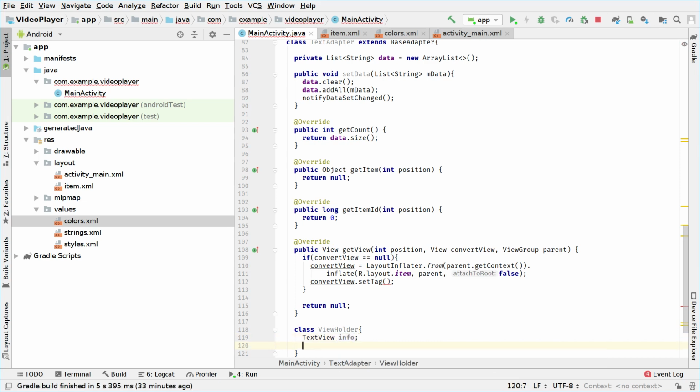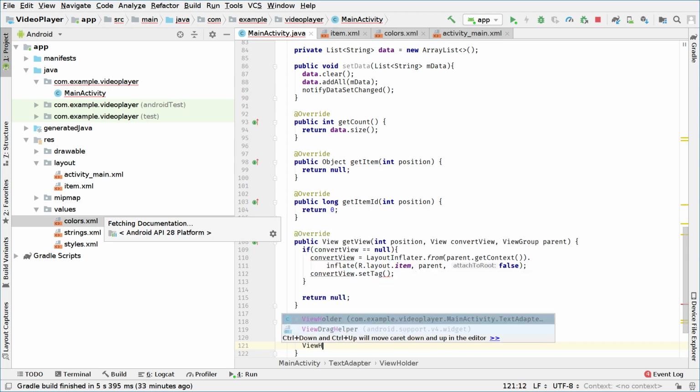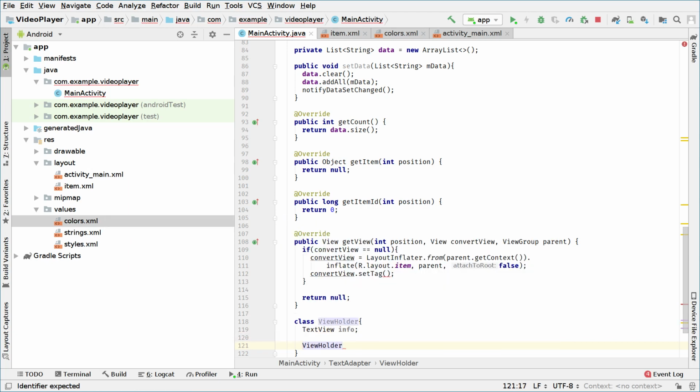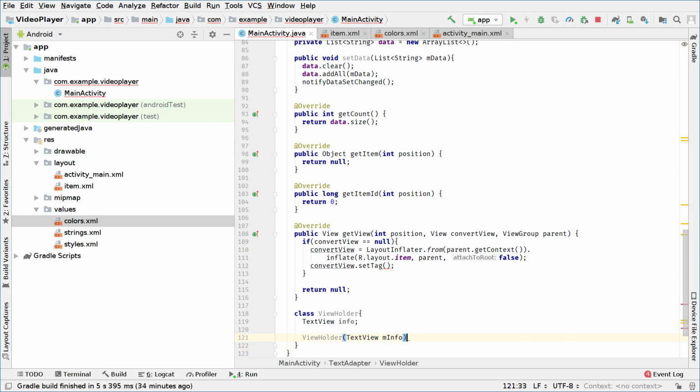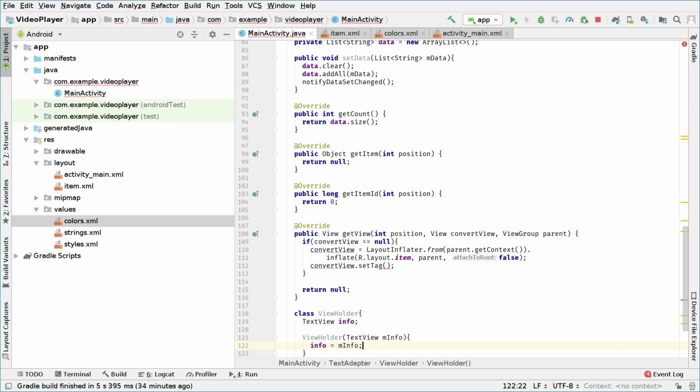Okay, and as a constructor method, we go ahead and say ViewHolder. We'll pass, of course, the text view, which will be called info or mInfo for us to clarify more. Okay, so when the ViewHolder method is called, this will set info, which is the outside element, to mInfo, and that's pretty much it.